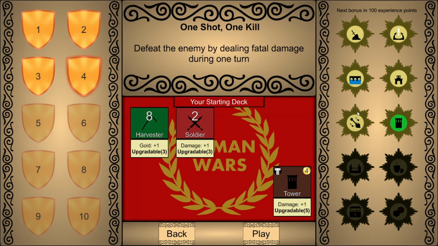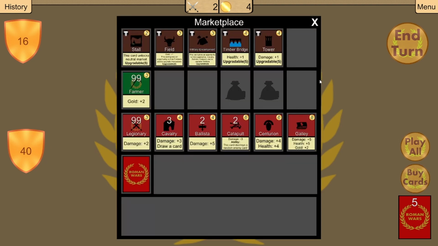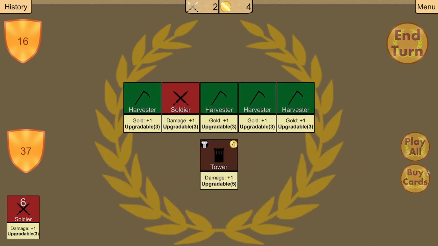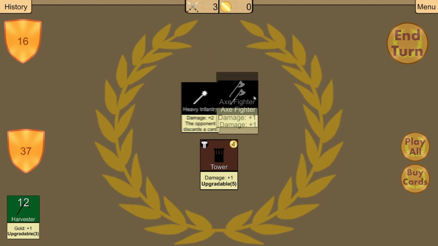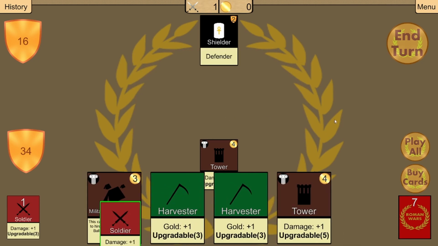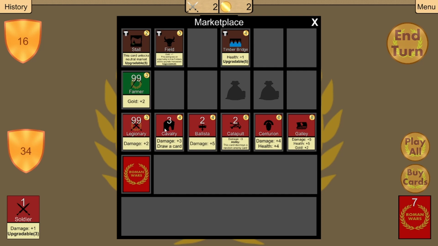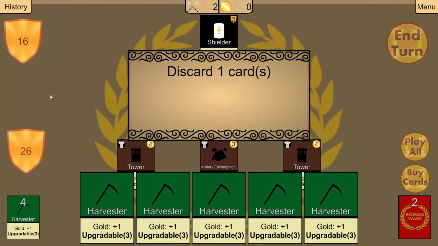But this mission sucks so much. Like, what were the devs thinking? 16 damage in one shot. What were y'all thinking, guys? Buy another tower. End turn. We have 4, buy this. Like, what were y'all thinking? Seriously, what were you thinking? What was going through your head when you said, let us add this mission? Deal 16 damage in one shot. I've never done that in my life.